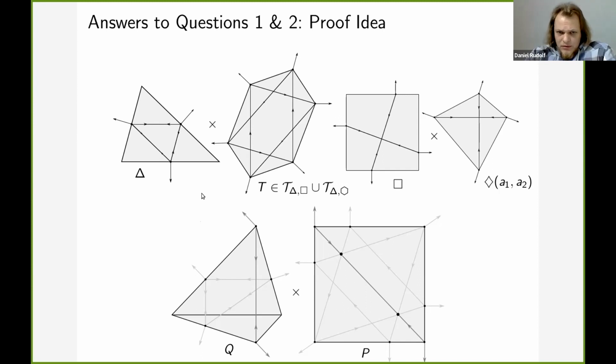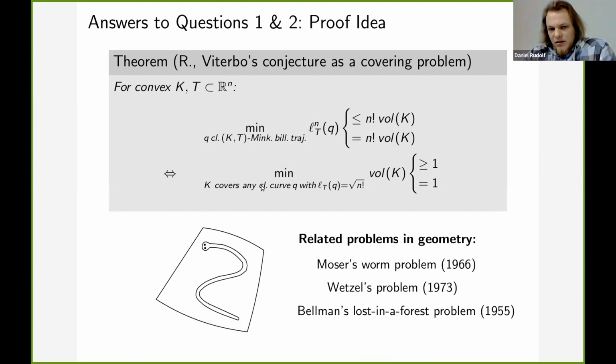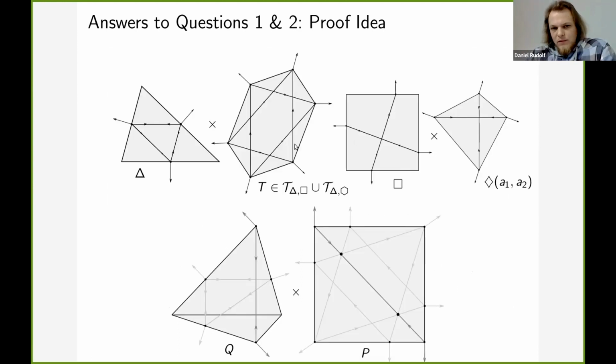An aspect which has to be noticed is that these sets on the right are characterized by being volume minimizing convex hulls of a finite number of closed curves of a certain length. Here we have two triangles, here we have two line segments, and here we have two triangles and one line segment. So the idea is to reduce these covering problems to a finite number of closed curves which have to be covered, and then one can prove that this is true. So this conjecture concerning the covering problem is true for these configurations.